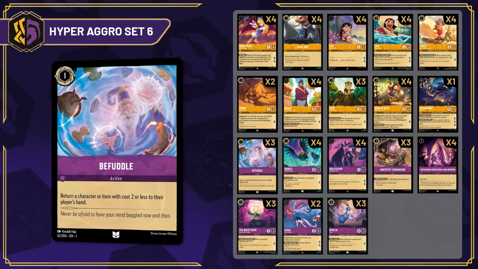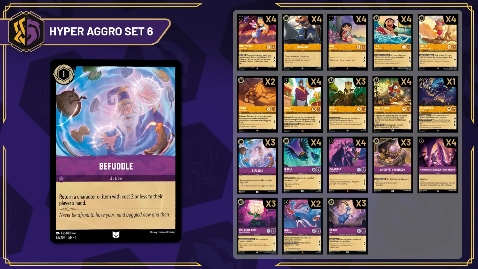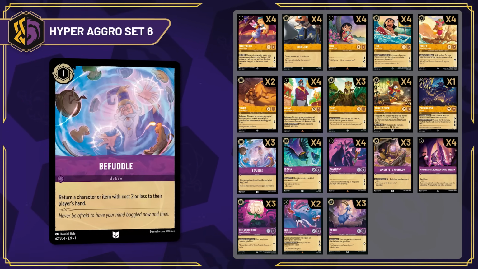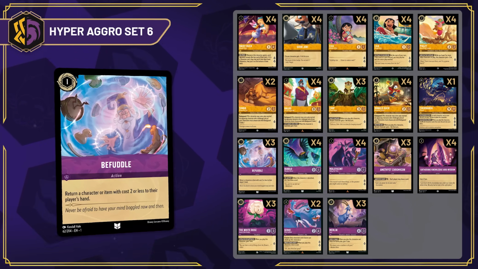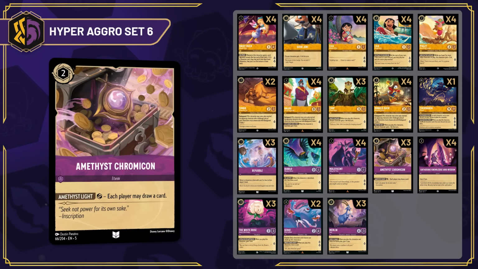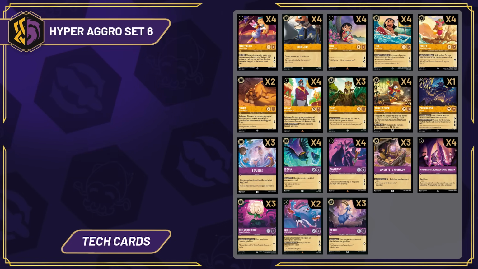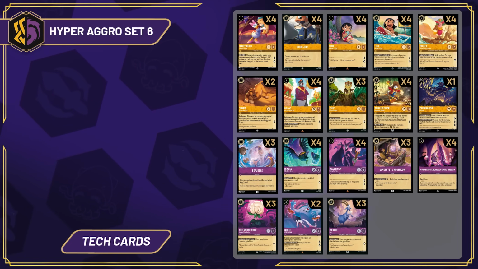To provide some added utility, we've included Befuddle as a way to send back opponent threats. Played on a 2-cost character like Madam Mim, Snake can be crippling for many Amethyst decks to deal with. An Amethyst Chromacon is included in our list too to provide card draw to find what you need to close the game. There's a lot of room for individual expression in Amber Amethyst, depending on your playstyle and expected meta.